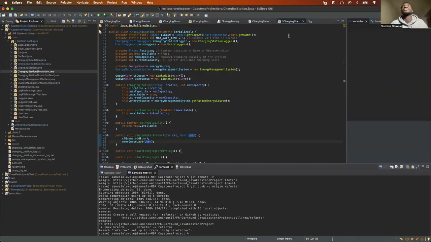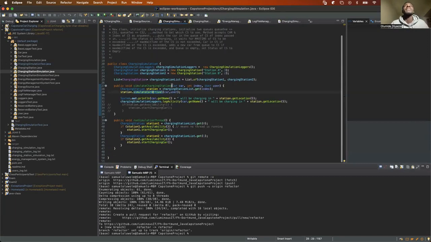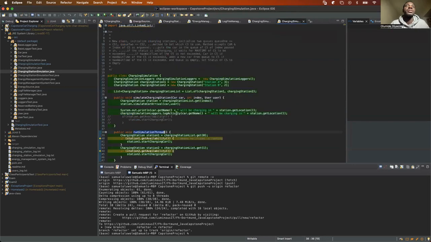And so if we go back here, after successfully adding every car to a queue in a charging station, we can then run the simulation thread. So run simulation thread is called after that activity.